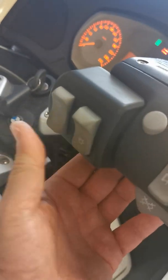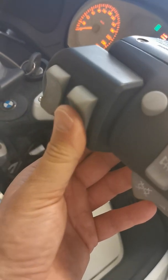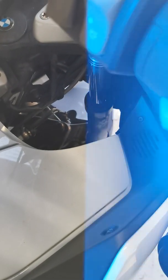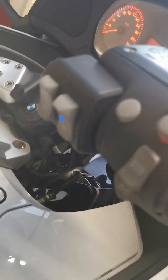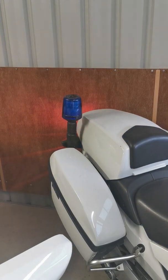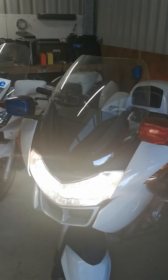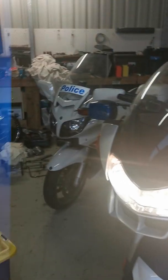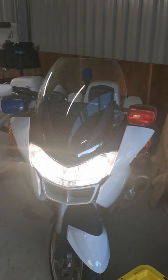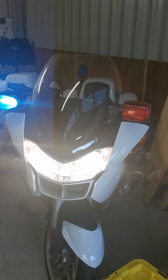Get everything working. Come on, lights. When it's on low charge, which obviously these bikes don't get running up. There we go. So that's with all the lights on. If I stay very still, you'll be able to see it flashing. That's a Hella rear extendable pole mount blue. And in the front, we have a pair of the same front lights that we used on the R1200. Again, red and blue, as is the norm for most law enforcement these days. Again, made by Hella. Great street presence.